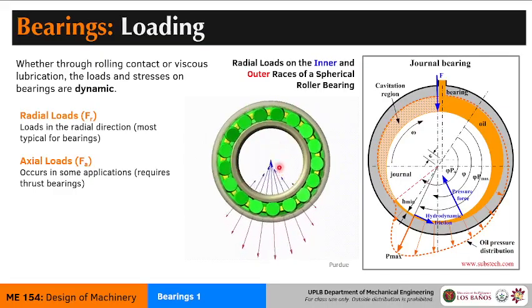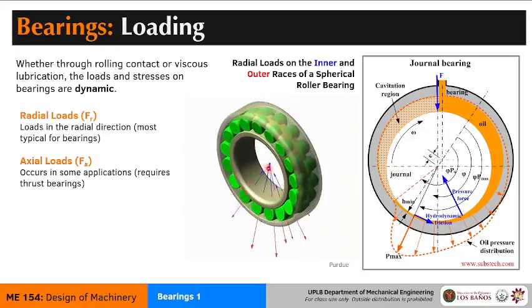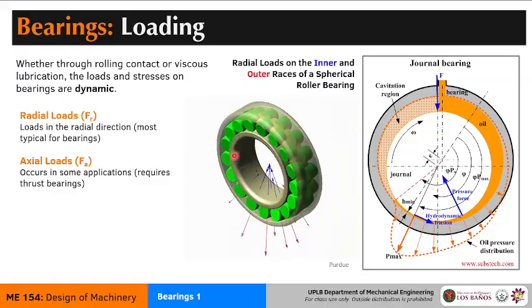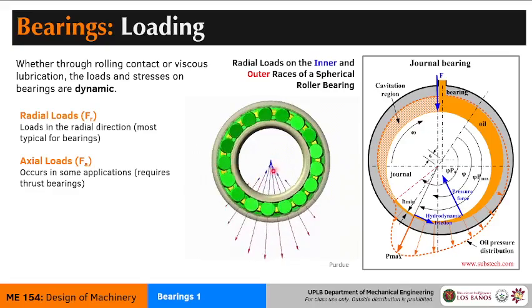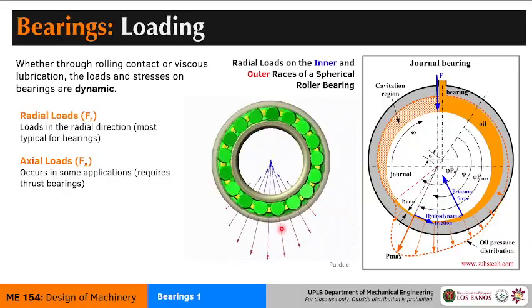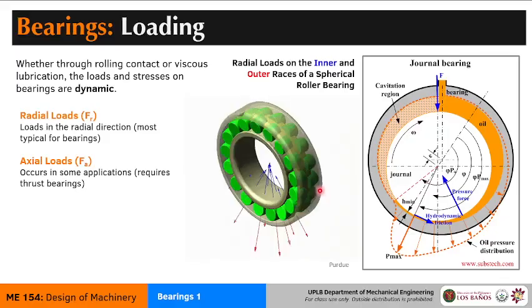So the thing that you have to note here is that if one of the races is rotating, for example, if the inner race is rotating, from the inner race perspective, this load is traveling around it. And when it travels, it's not quite a point load, it's going to be a distributed kind of load. So this is a type of dynamic loading that is very hard to characterize from the analytical perspective, at least from where we are now at this point in our undergraduate program.